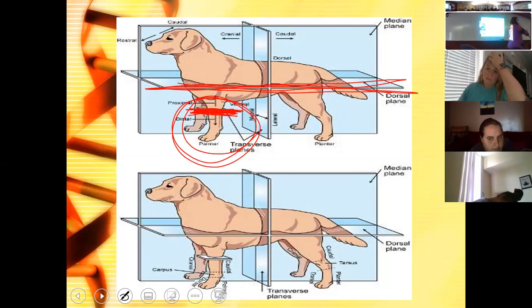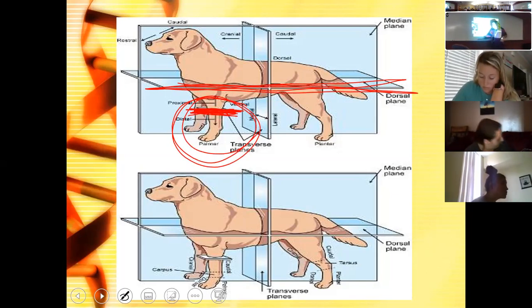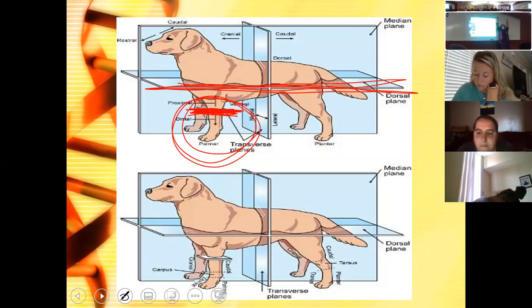When we are looking at extremities, we need to put the animal in this position mentally. So now, if I have separated my leg, what plane is it on? Transverse. The transverse plane. So even though on this picture, and this is why I don't like that they didn't do a comparative picture, it's deceiving because it looks like it's on the dorsal plane. Extremities are not, they are on the transverse plane. What questions can I answer for you about that?